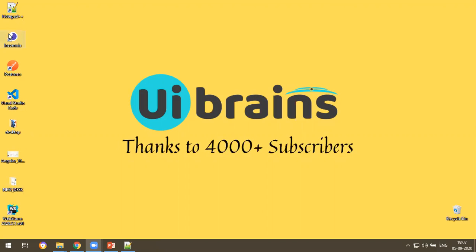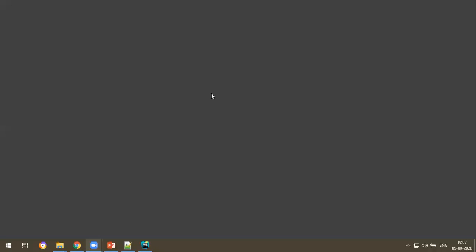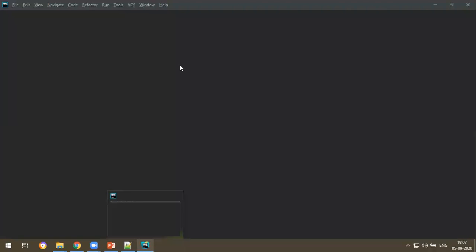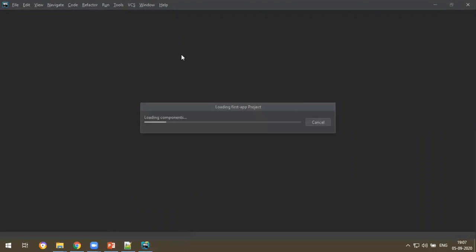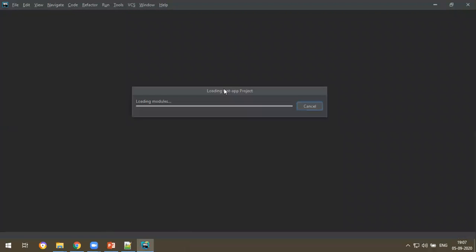And you have the desktop shortcuts here: Insomnia, Postman, VS Code, Notepad++, WebStorm. So let's wait for WebStorm to start. And lastly, we'll try Git. It is trying to load. Oh, it is loading my existing project.